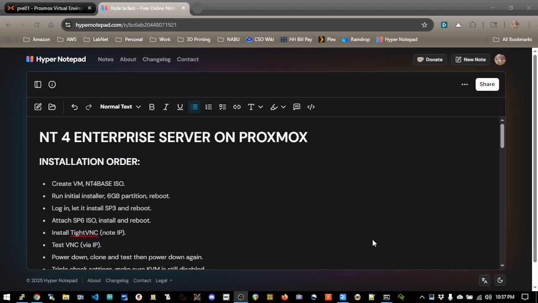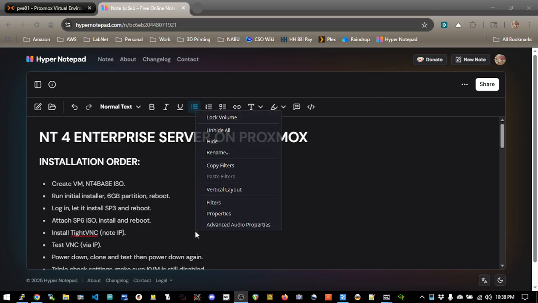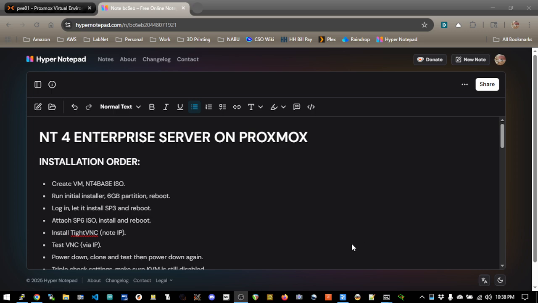I recently had the need to spin up an NT4 server to do some stuff with. I find it much easier having a VM just to fiddle around with. Dealing with real steel and possibly breaking an install of NT4 server is the stuff nightmares are made of. If you break NT4 on hardware, it's just really a pain in the ass to fix. So I'm going to spin it up on Proxmox.